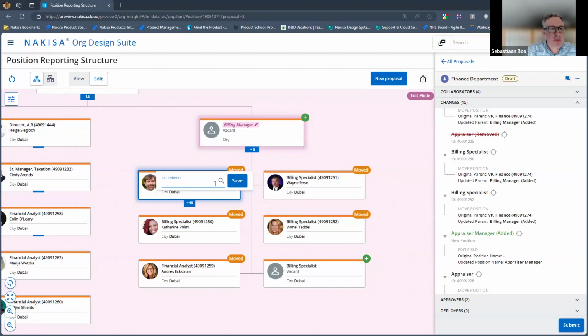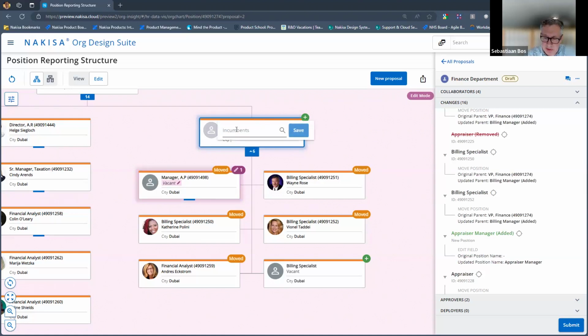I'm going to remove Lehman from this position, and I'm going to put Lehman into this position here. And I'm going to save this. You'll notice that suddenly Lehman becomes the billing manager in terms of this position.